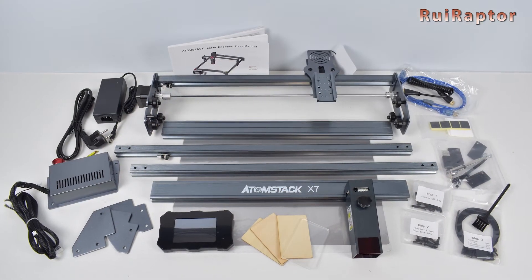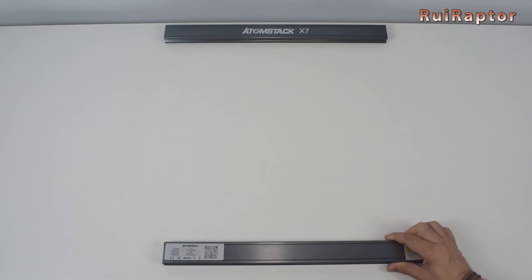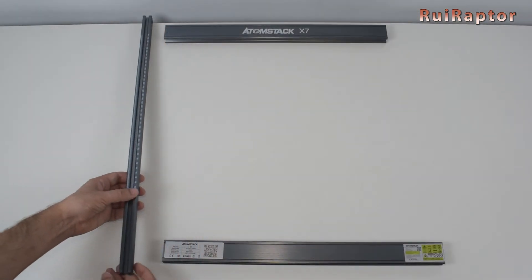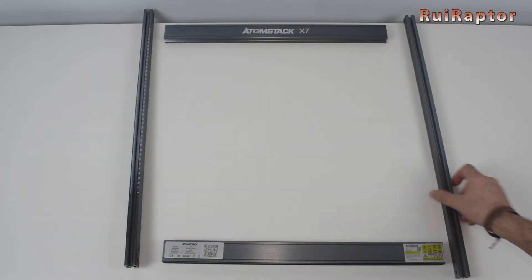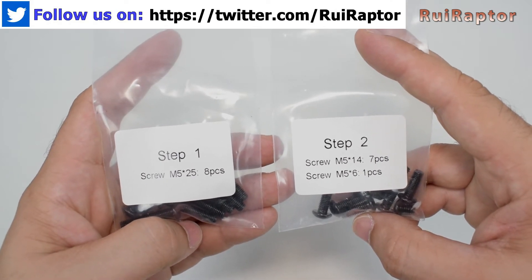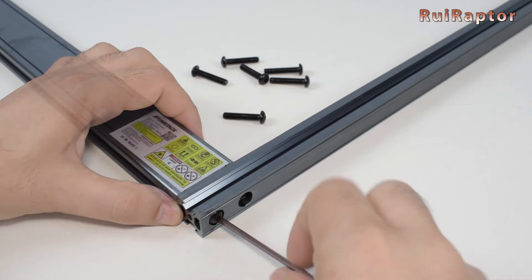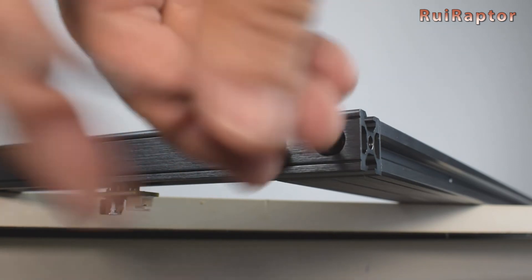The assembly is very easy but let's go through it step by step. Start by placing the profiles on a flat surface — the back and the front profiles. For the left one you need to be careful with the small end stop and also with the orientation. The scale should have the zero mark to the front side. And finally the right profile — the orientation should be like this. Every bag has a label indicating the step it is for, which makes the job a little bit easier. Take a couple of screws from the first bag and use them to secure the right profile to the front and back profiles. At the end make sure they are aligned and squared. For the left profile it is exactly the same — just be careful with the small end stop.